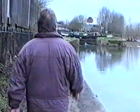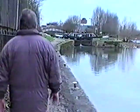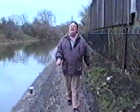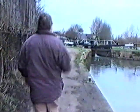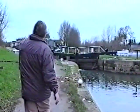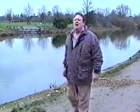Well, we're coming up to Swan's Nest Lock. This is the first lock on our walk today, and I'll show you why it's called Swan's Nest Lock in a minute. We're at the meeting point of the River Soar and the Grand Union Canal. Actually, I've made a mistake because this is actually Belgrave Lock, and over there you'll see Swan's Nest Weir. If you look over to the right, you'll see where the river goes up to Abbey Park, and to the left, this is the Grand Union Canal. And we'll be following the canal bank right up to Abbey Park Road, which is about another 600 yards.